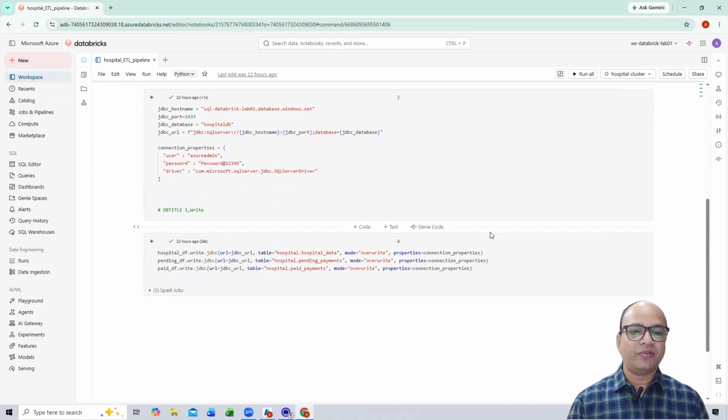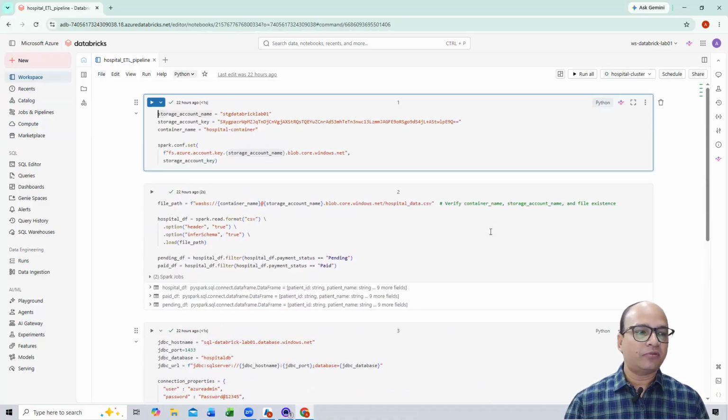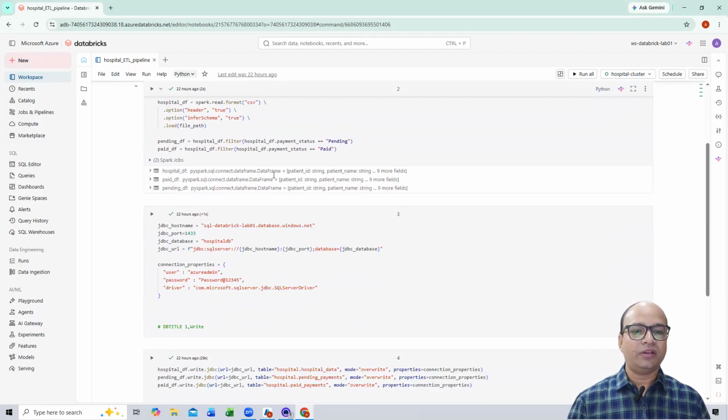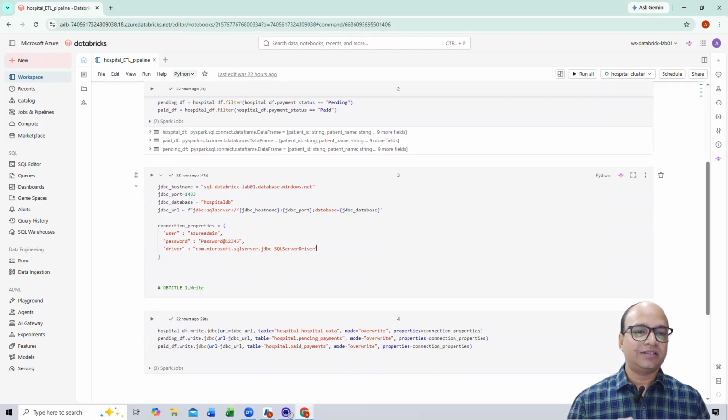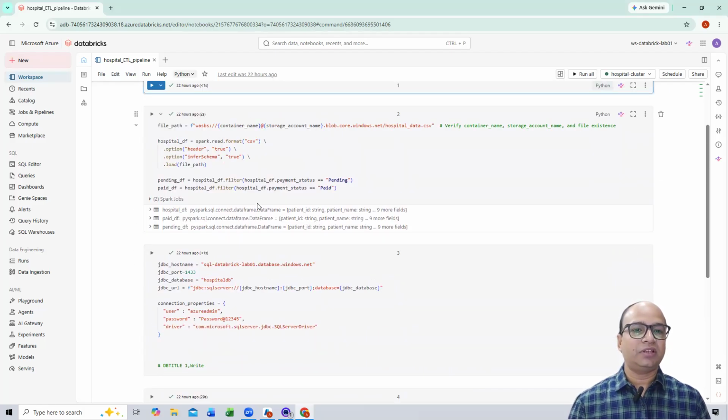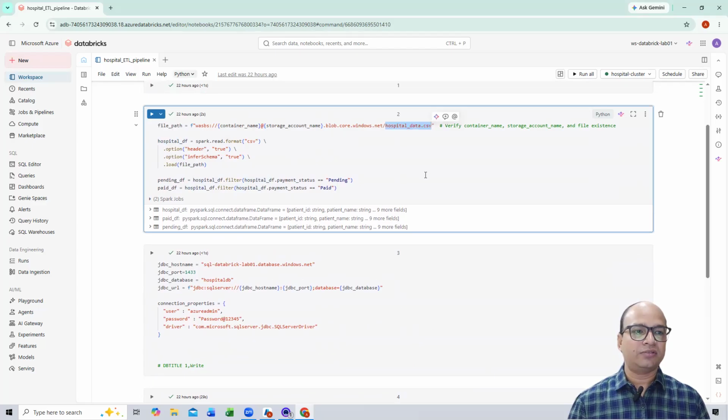I did not perform any transformation yesterday. It was just to show you how we can configure the source inside the notebook, and how we can configure the destination inside the notebook. And then we just read the source file, that is hospital data.csv.